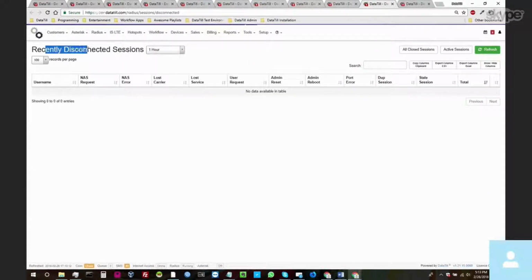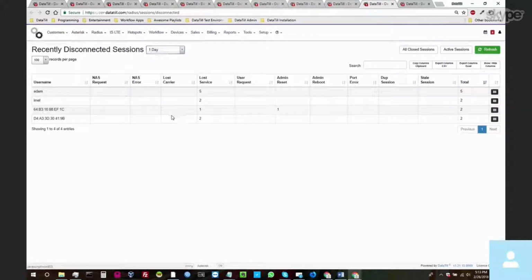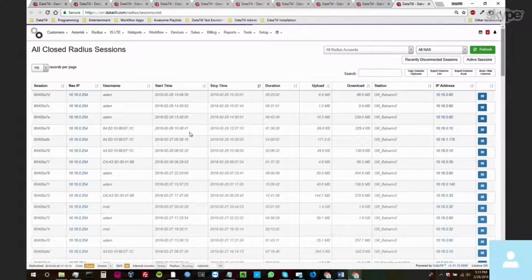Then you've got your recently disconnected sessions. You can see exactly the reason for that closed, disconnected session, so lost carrier or admin resets or admin reboot, port errors, etc. Stale sessions.